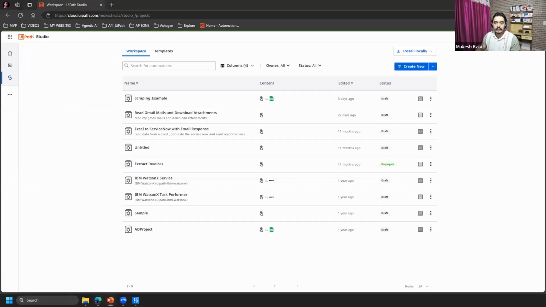Now, when you first come to the Studio Web, it will look something like this. Now, you have something here which is called workspace, because you need to know what things are available here. So I'll not spend much time, but I'll just tell you what exactly is here, right? Workspaces, this is nothing but all the projects which you have worked on. As you can see that I have worked on all these projects so that I can see all of it here, right? So this is a place where you can have your projects. You can delete, modify, edit, all of that can be done from here.